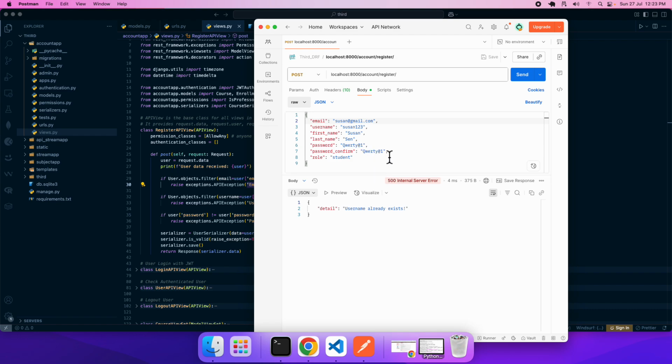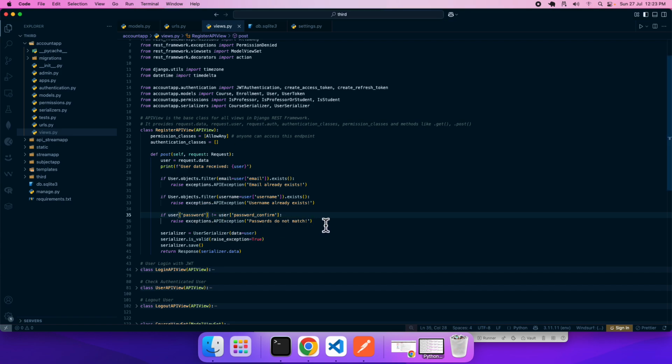What about password? Yes, your password and confirm password both have to be the same. Let me put 1 over here, and now if I click it, it will say username already exists. Yeah, that is fine. I will remove the 1 2 3, and now let's click, and now it says password do not match. All right, so this email is new, this username is new, but the passwords are not matching. So that's the reason why this exception got fired. These are the few validations which I have done with the help of the ORM filter.